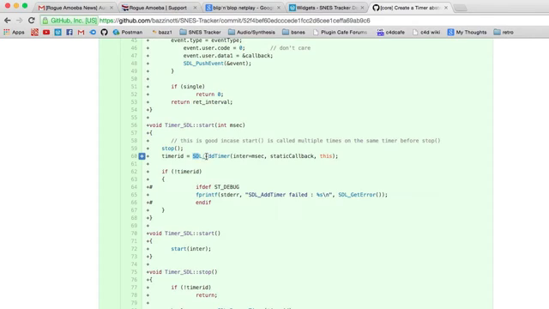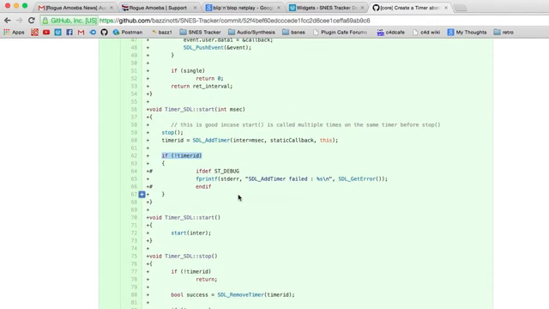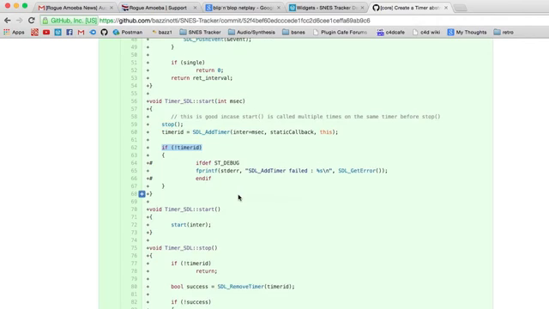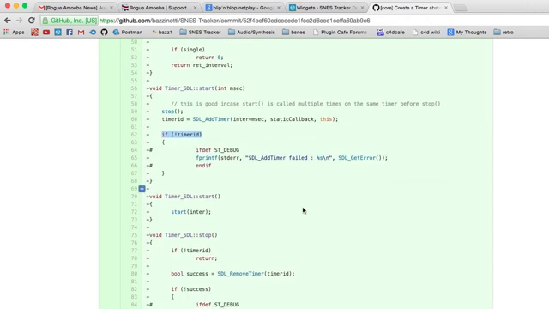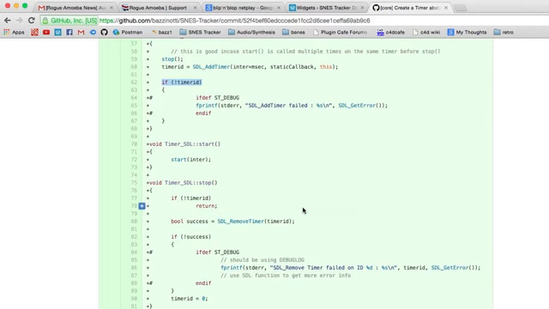And then we use the add timer via SDL with these proper milliseconds, the static callback function, this object's, and if there's no timer ID, if it failed, this is just handling an SDL issue. Should probably do something even more intense here. I don't know. So yeah.